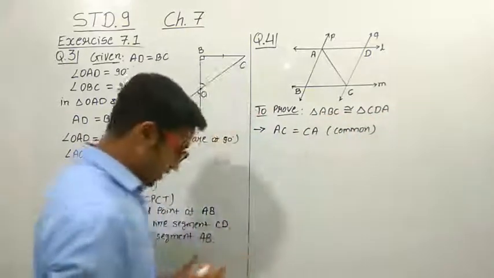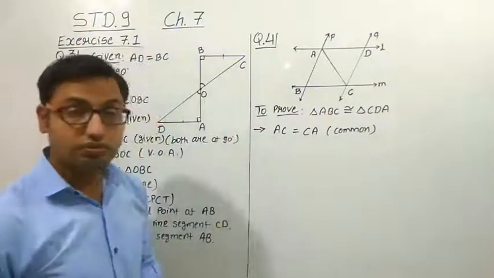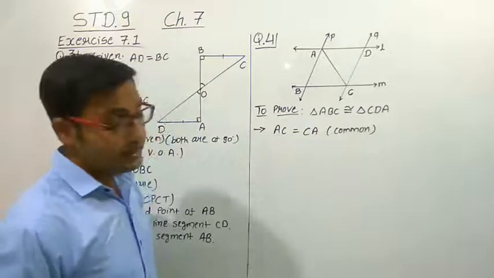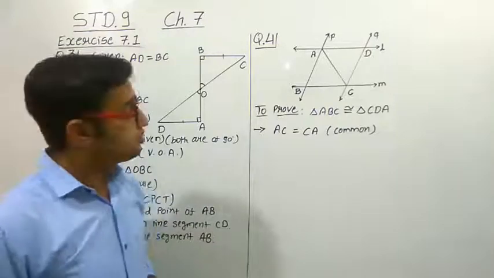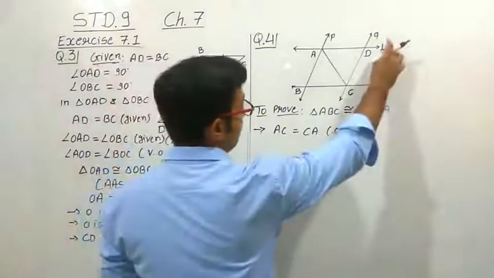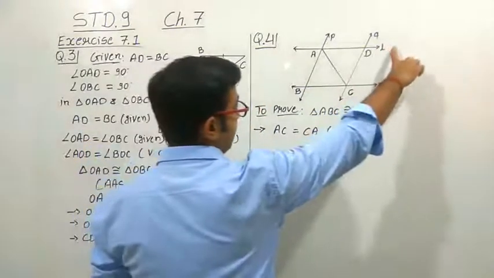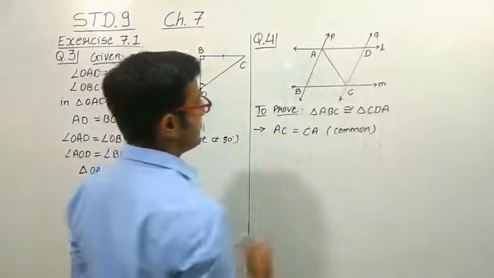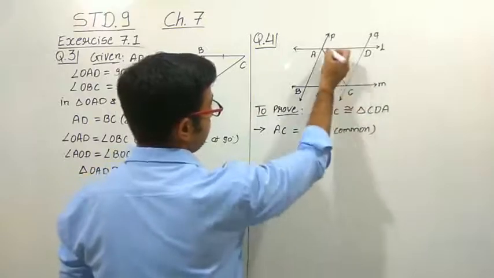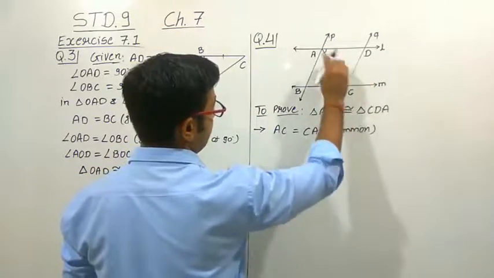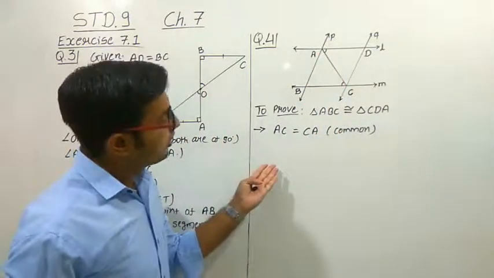Now think about the other conditions that we can apply here. Are any sides equal? No. Are any angles equal? Directly nothing is given here. No vertically opposite angles are formed here either. So let us think: lines L and M are parallel, that is given. If L and M are parallel and we consider AC as a transversal, then you can see that a Z is formed here. That means this angle and this angle will become equal. Why? According to the alternate interior angles.